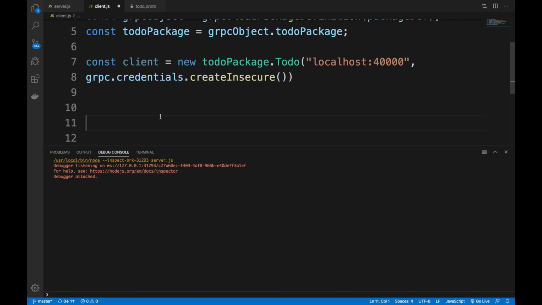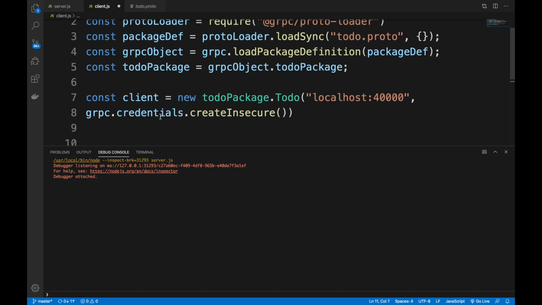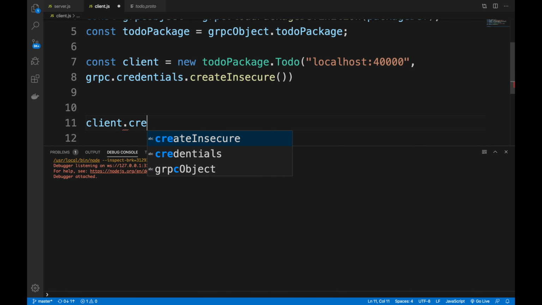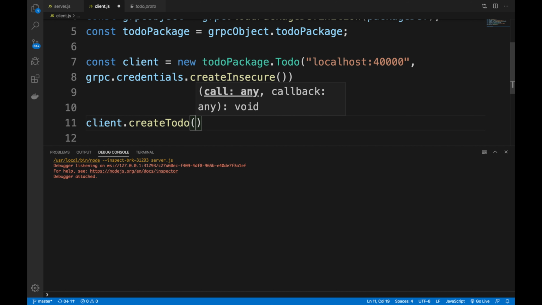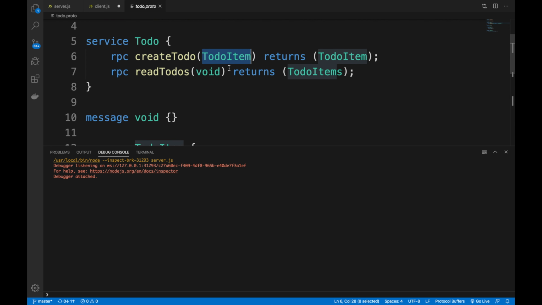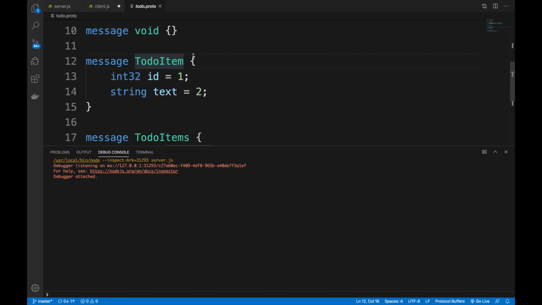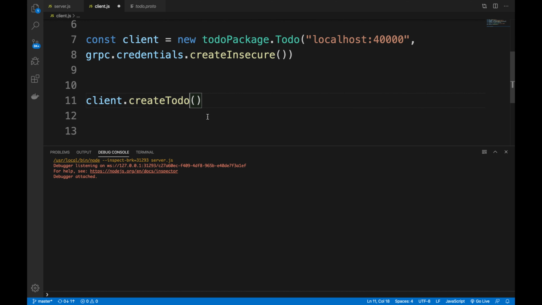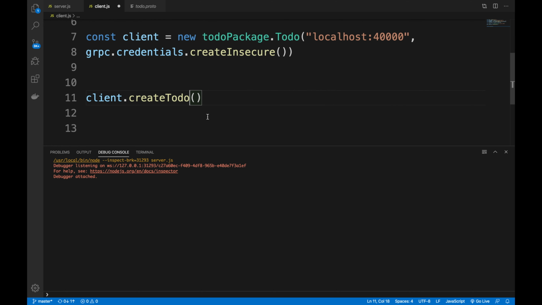And what does a client do? Well, it can call methods. So we can call createToDo. If you go to this definition, what does it take? It takes a ToDo item. And what does it look like? It's an ID and text, a number and a string. And that's the beauty of this. I love this so much. I don't need to create intermediate classes or anything.